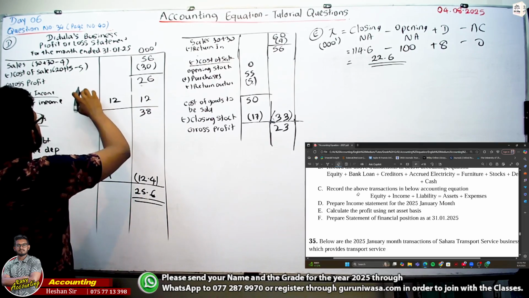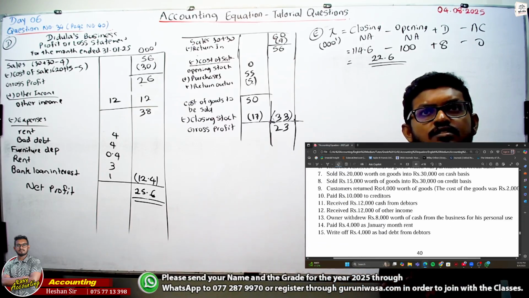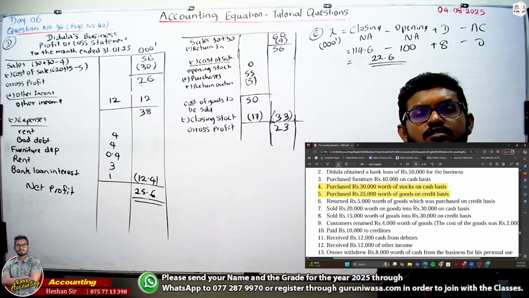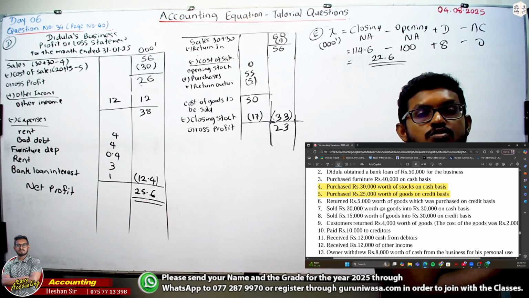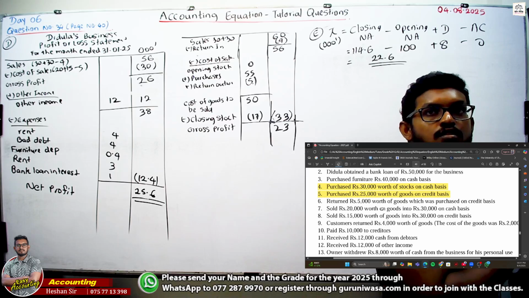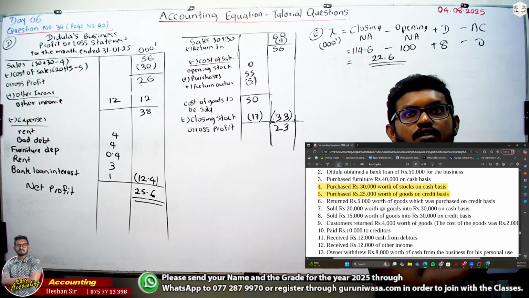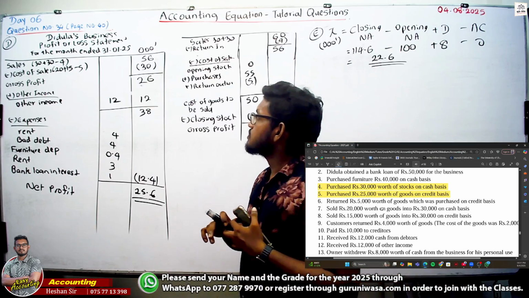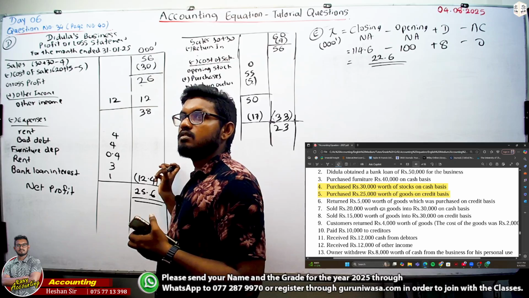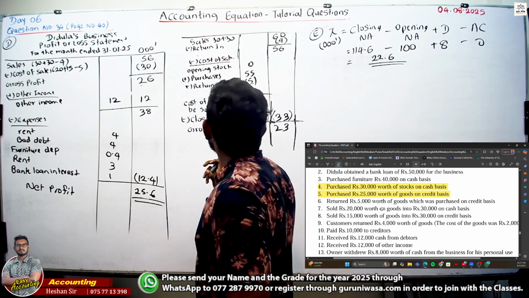Yeah, the sales return. Sales, how much is the sales return? Five, no? Sales return 5. Yes, sir, you have mistakenly written it as 2 or something. Customer return 4,000 worth of goods. So according to the second method, the net profit is 12.6, I guess.